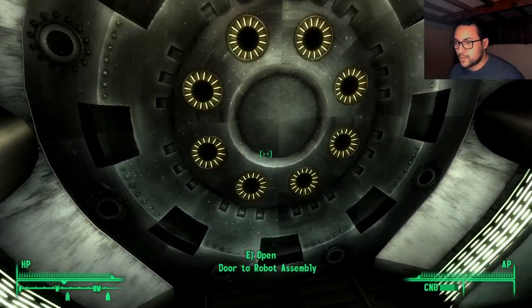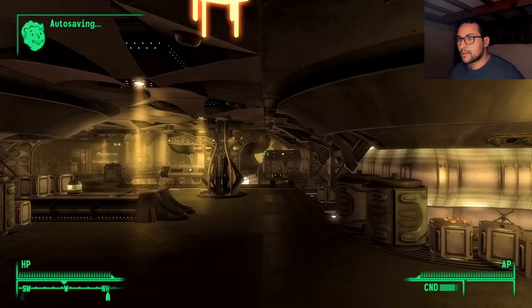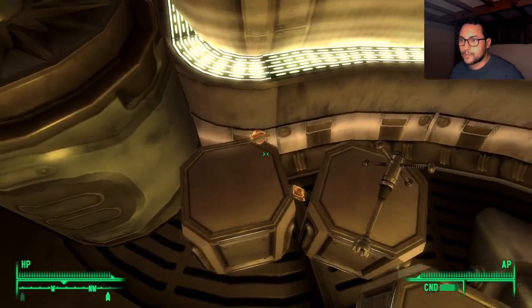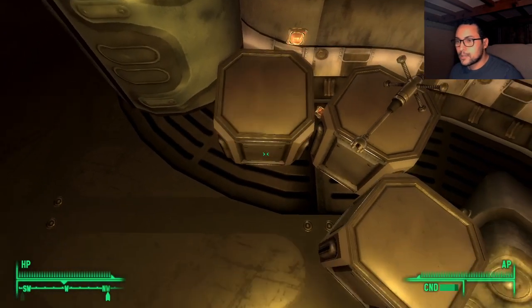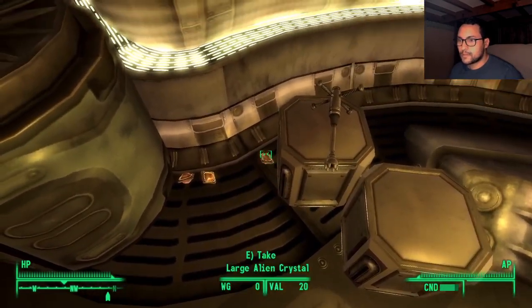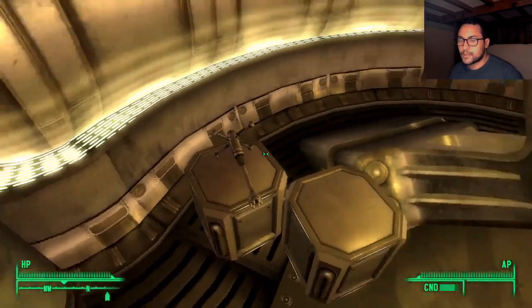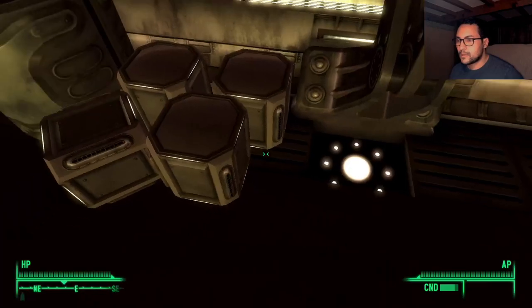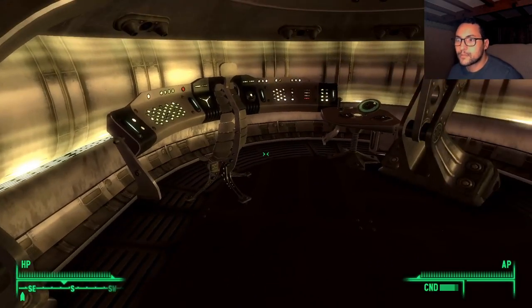Well, to the robot assembly we go. To think that it's full of... Okay. Here. Get these larger alien crystals. I don't know what they're for. Guess I'll find out.